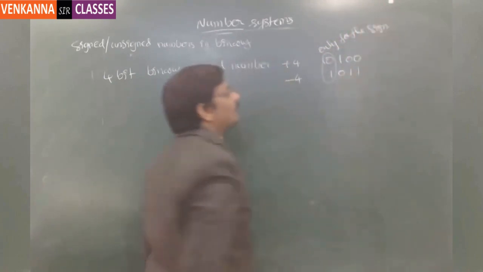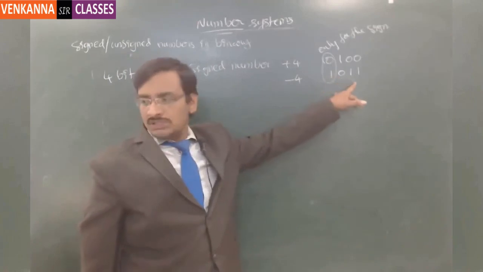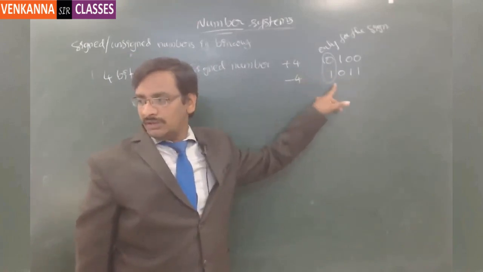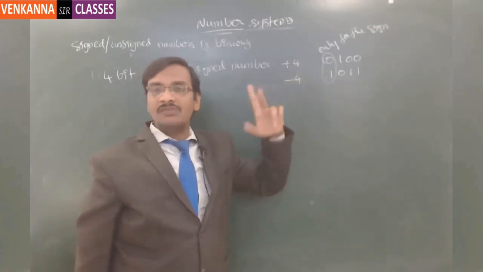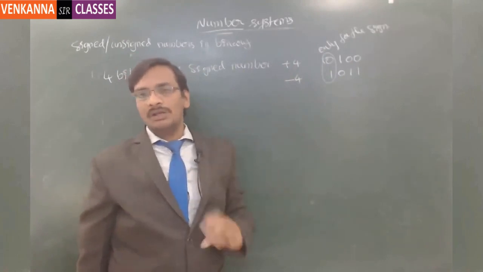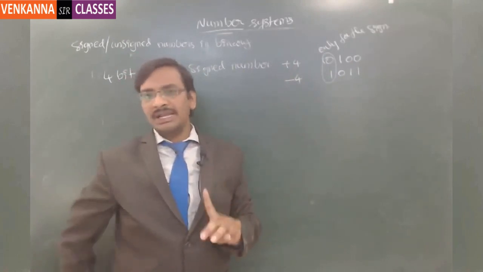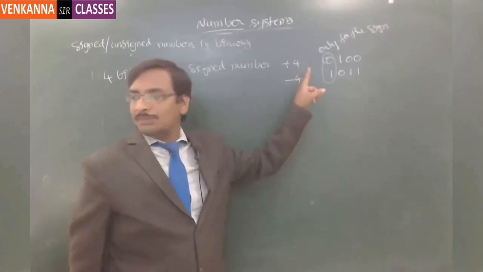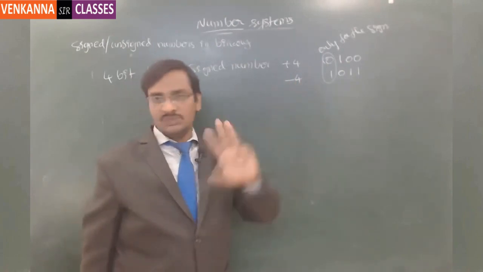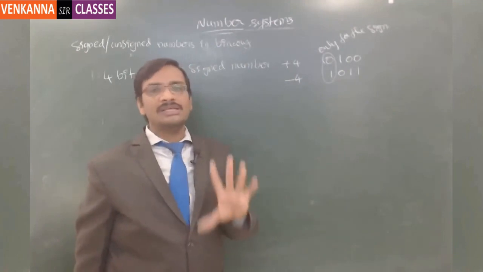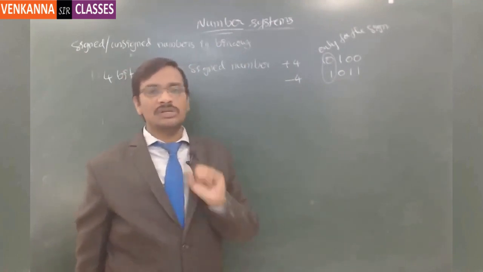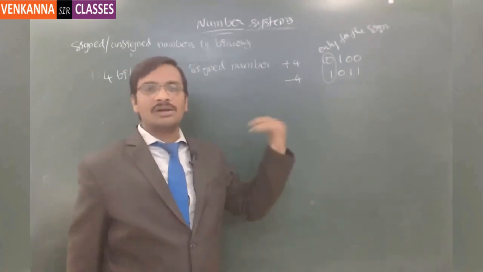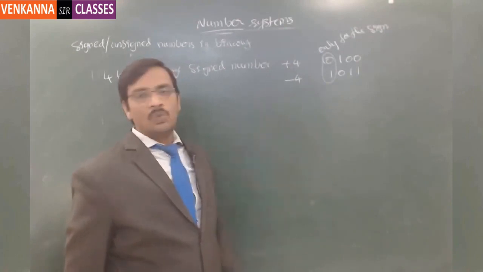For the negative number, if you try to correlate, this is not 100 as if like 4 here, right? So this is another way of representing the negative number. There are 3 different ways of representing the negative number. The first one is to keep the number as is and keep the leading digit only for the sign. That method has inherent disadvantages in circuit design. So we started another method. That method is 1's complement.